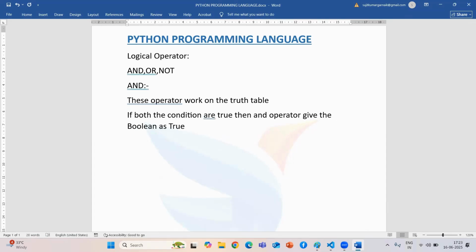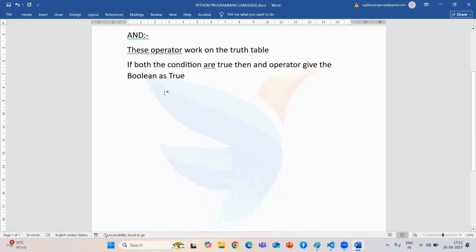Every time it will return the boolean value true, but in some examples it depends on our value based on the operand. So I'm creating the truth table first.